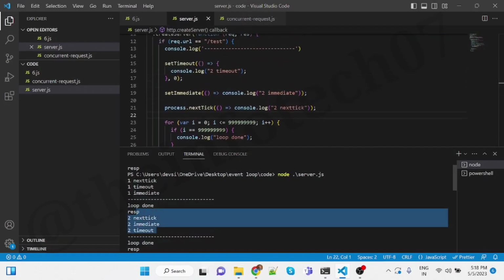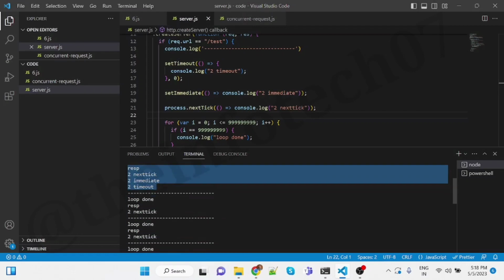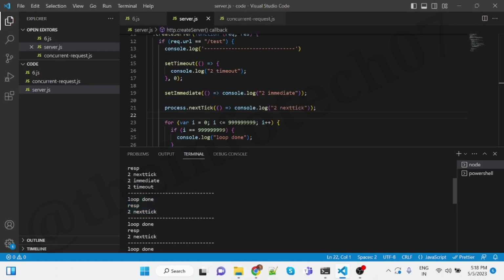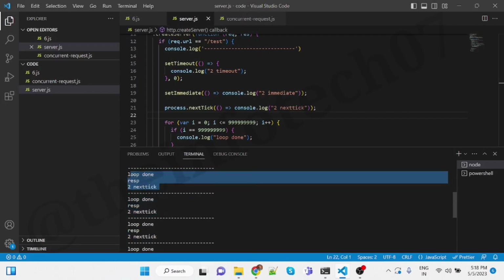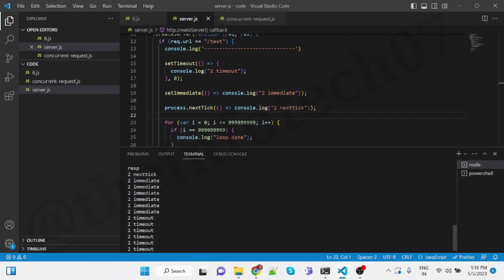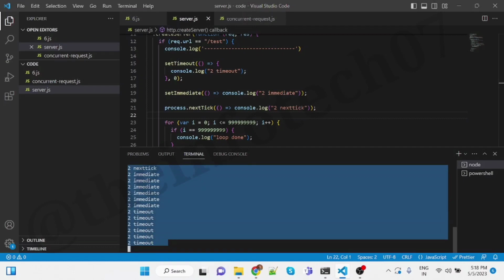This happened because when this code is executing, it might be that all the callbacks were not yet queued in the poll phase. That's why it prints all the code. After that there are only 2 nextTick here, and in the last all pending callbacks will be printed.